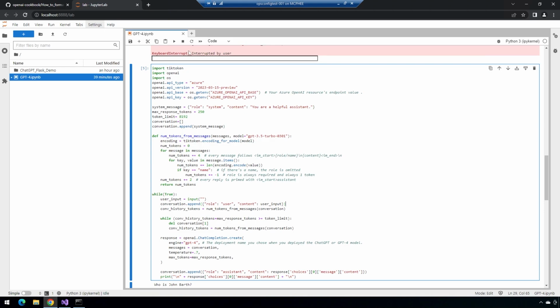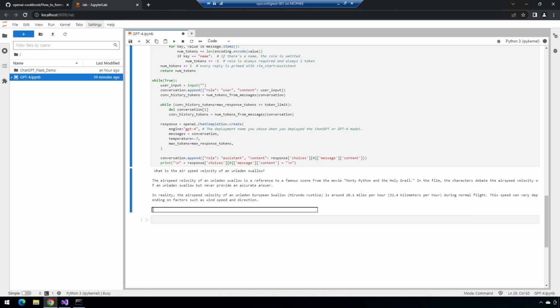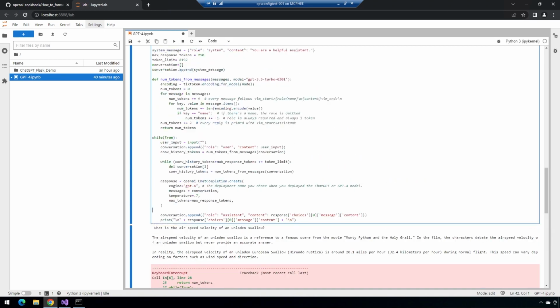So we'll quickly run this, and you can ask it the same question. Again, we're using GPT-4. We do see a slightly different ordering of the response, so this is to some extent the fact that, depending on the temperature value, you're certainly going to see some degree of variability in the responses.